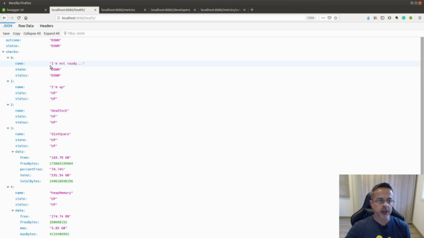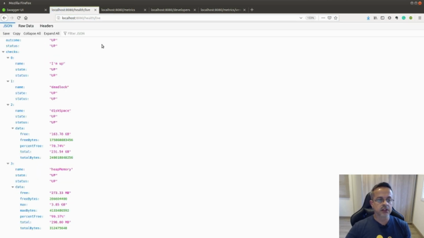So now we can have the endpoints for health check. So here we have, I'm not ready, remember, it's Boolean, sometimes it's ready, sometimes not. But the I'm up is always up. And if you'd like to see them separated, we can have the live here, just with information from liveness. So beyond being alive or not, there is other information like disk space and memory and so on.